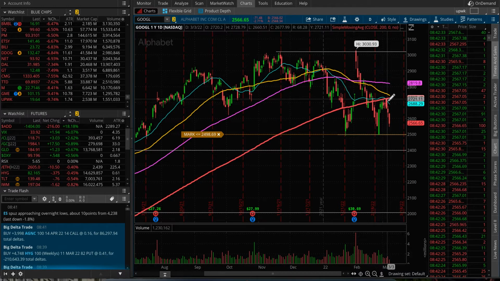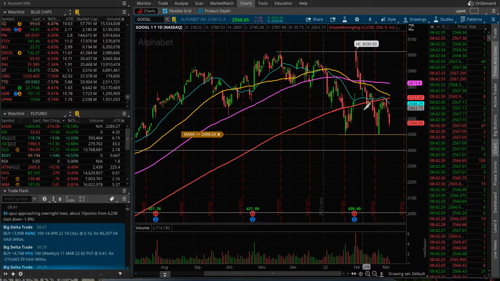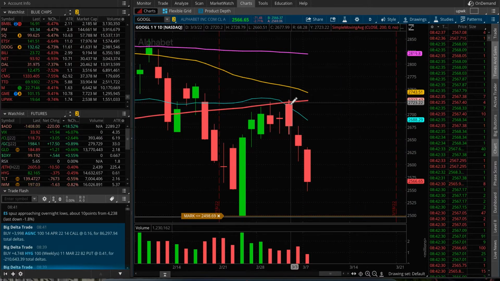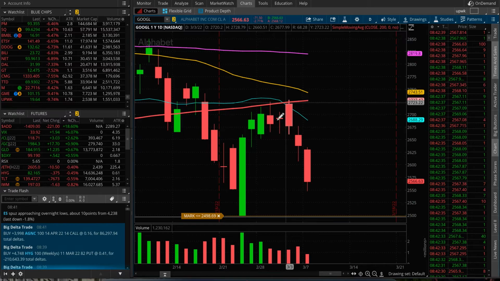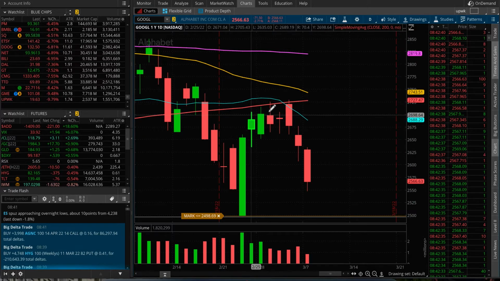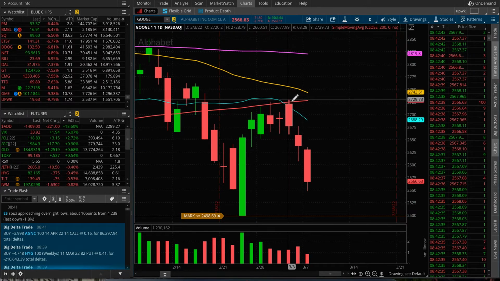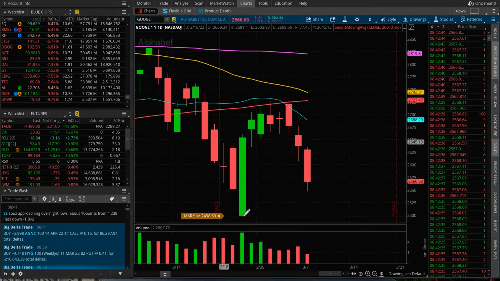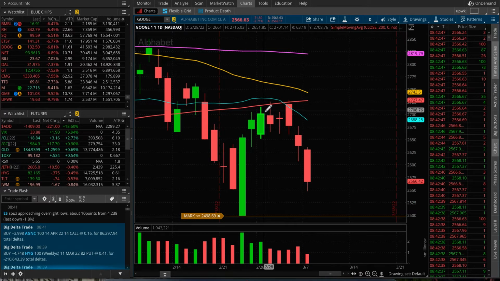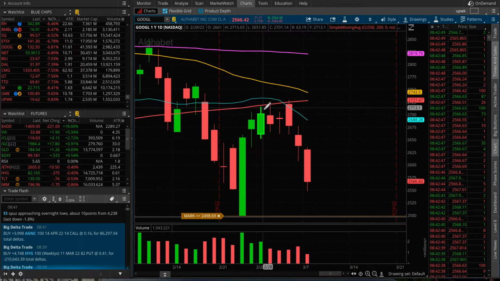And 3 days ago you can see that 200-day moving average was pretty much acting as resistance 1, 2, 3, 4, 5 days pretty much in a row. It couldn't get back above this level, especially after this big flush move. We had a good strong bounce in overall market.